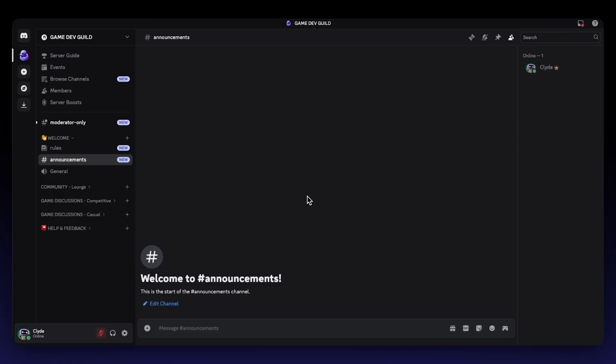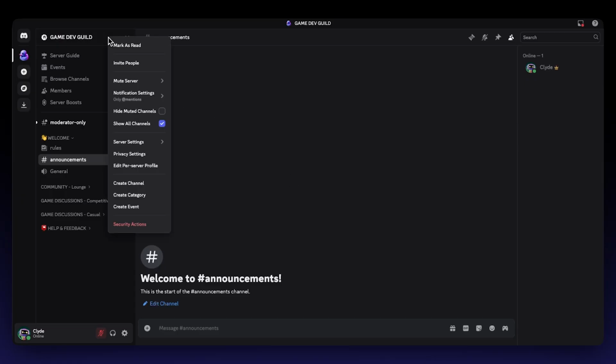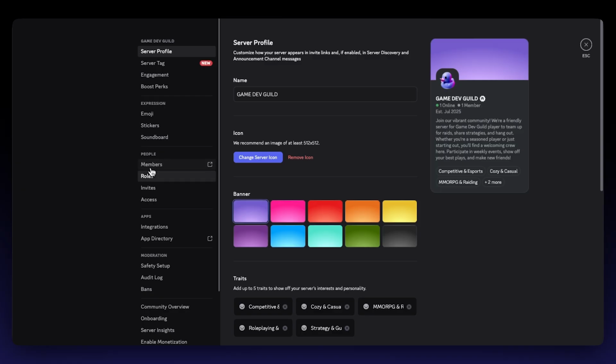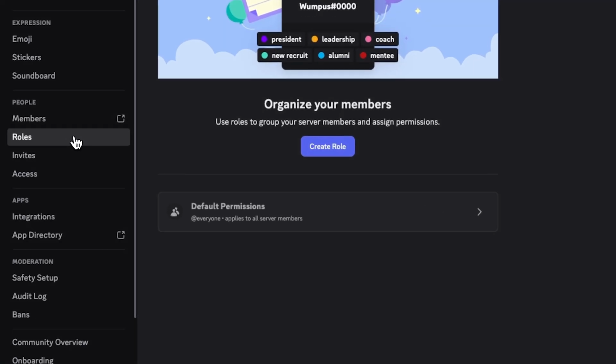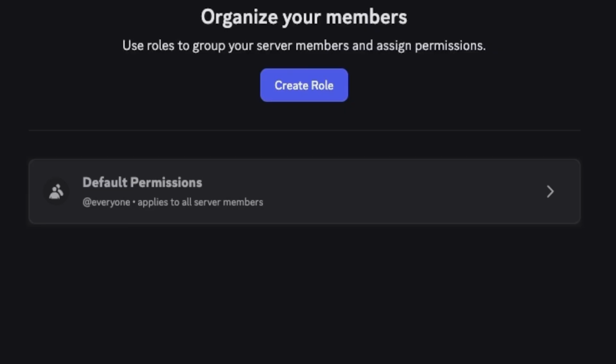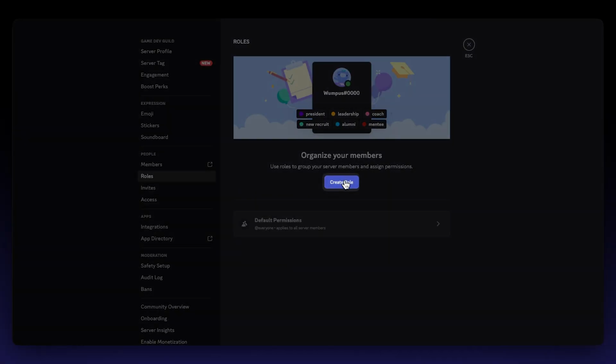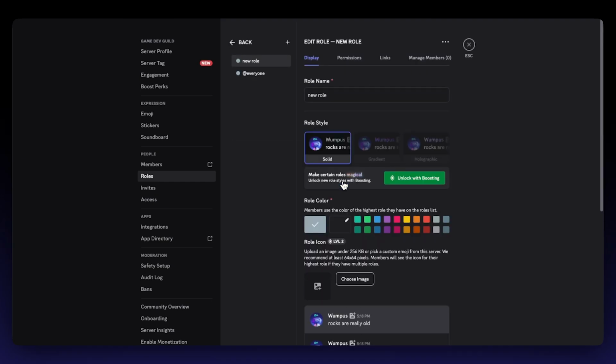Okay, let's get practical. To create a role, head to your server settings here. Click your server name, then server settings. From there, select the Roles tab. You'll see a default @everyone role. We'll get to that. For now, click the Create Role button to create a new one. Let's name our first role Alpha Testers. Go ahead and pick a color for this role to make it stand out the way you'd like. We'll tackle permissions for this role in just a moment.